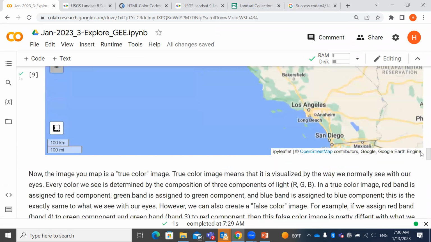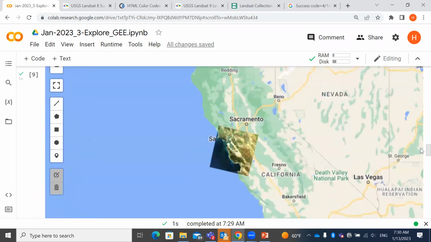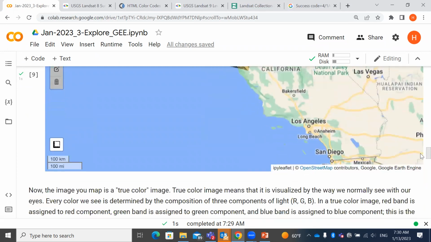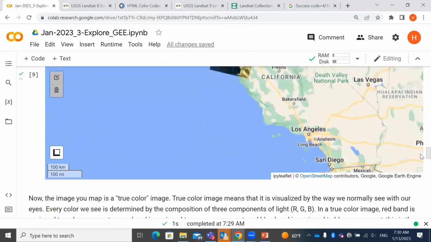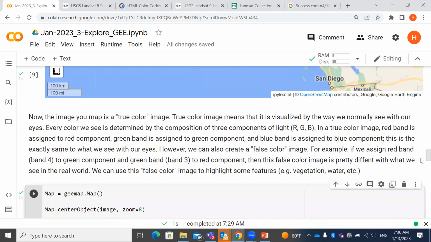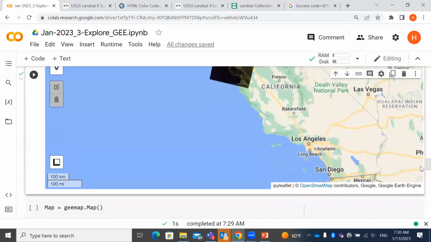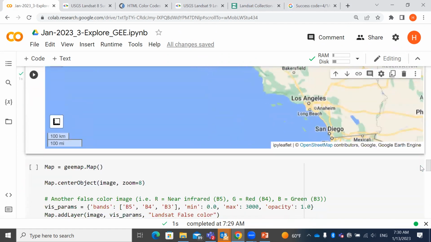I didn't see it in the map. Don't worry, I think that is not that important. It should be shown somewhere. I can ask the student later.